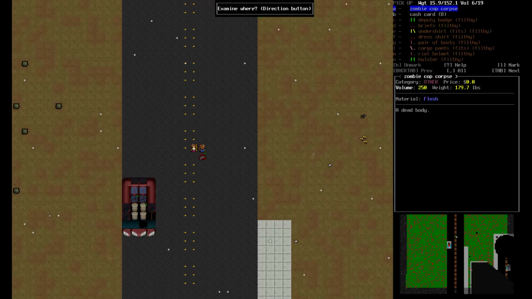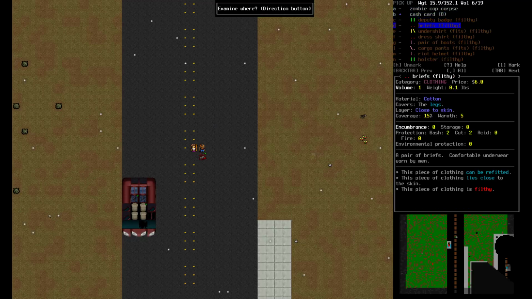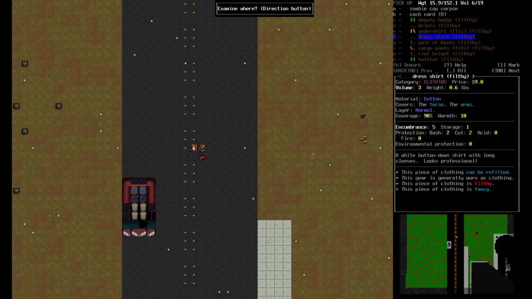So the things I want from this guy are just his cash card, because cash cards are 0 weight. Just think of this as a credit card we just stuff in our pocket. And I think that's everything we want to take from him right now. Stuff like a riot helmet could be useful. The holster is really useful, but since it's filthy right now, we will want to take that over to the river when we get a soap bar to clean any of this stuff in order to actually use it. And we'll be a little bit picky.